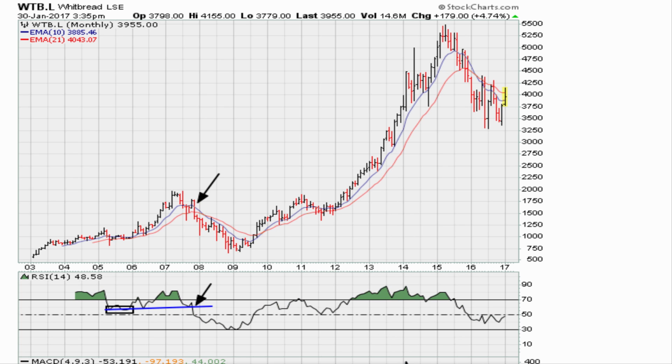There's another trend line connecting the highs here. So there's a trend line. Why was it a primary trend line? Because it connects to the highs of the RSI here and also corresponds with the all-time highs at the time. Once we move above that trend line here, you can see prices recover.